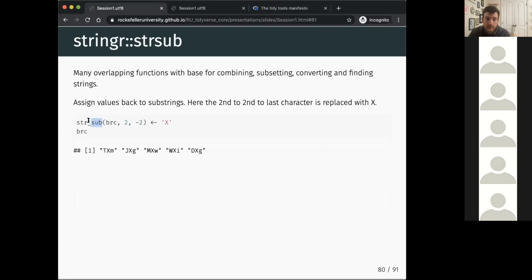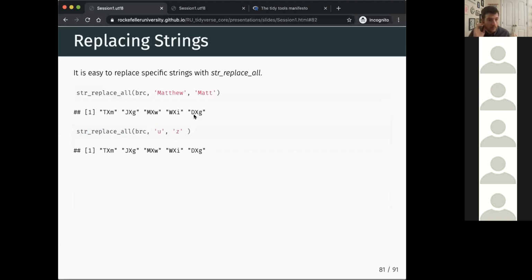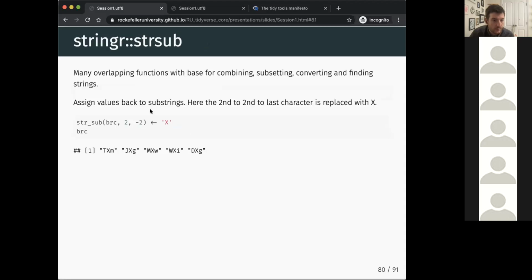You can also replace with str_sub, much in the way that you would do it with indexing. And so in this case, we're replacing anywhere from 2 in to -2 with an x. So we just get the beginning and ending surrounding an x. You can also replace things. So, oh, this isn't working here because I already updated.